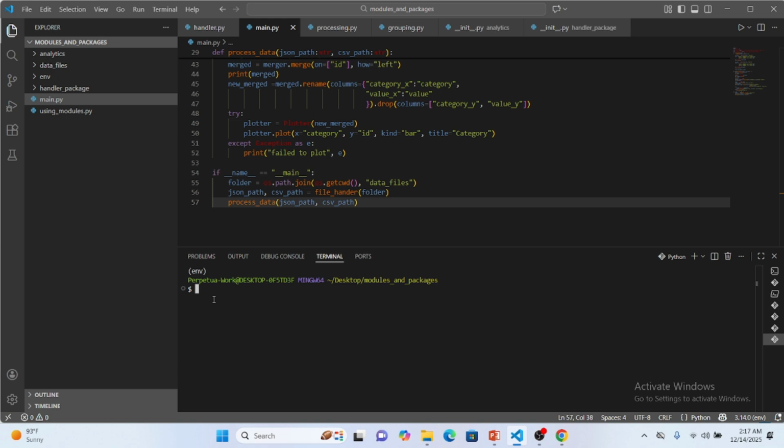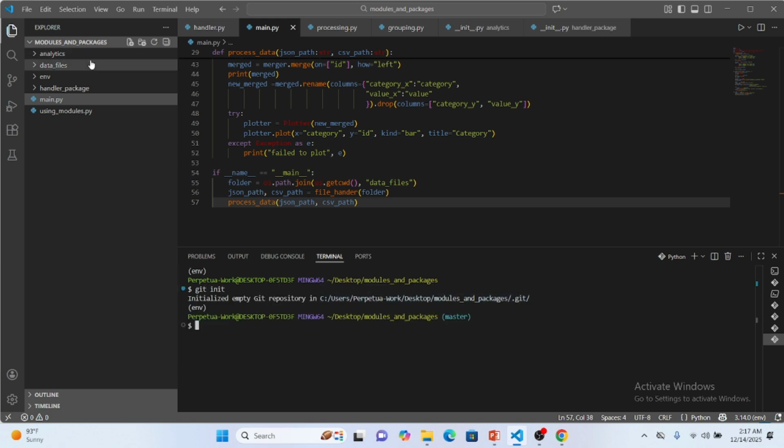I'm going to initialize it from the terminal and just write git init. Now that I ran this command, we have a message from VS Code that we have initialized empty Git repository, that is desktop slash my work folder.